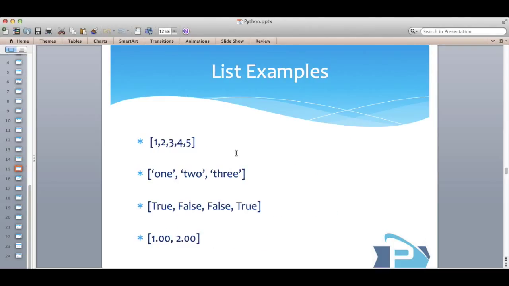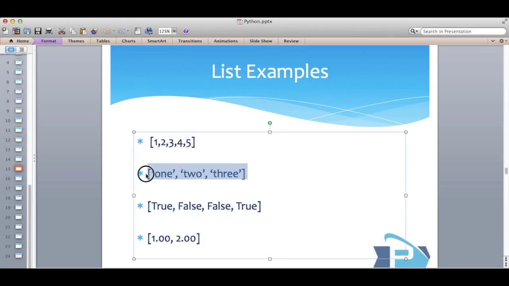Let's look at some list examples. So right here we have a list of just integers, 1, 2, 3, 4, 5, inside brackets. So that would be a list of 5 items, of which all 5 items are integers. Down here we have a list of size 3 with 3 items.